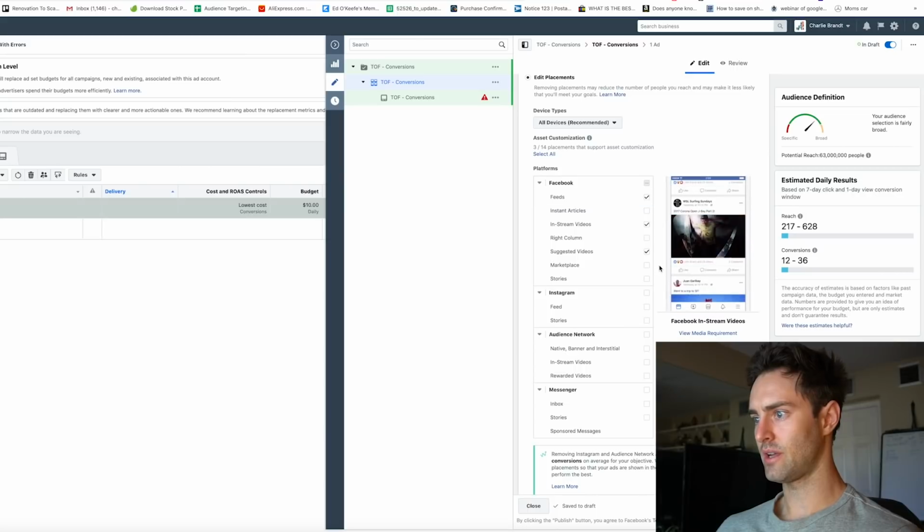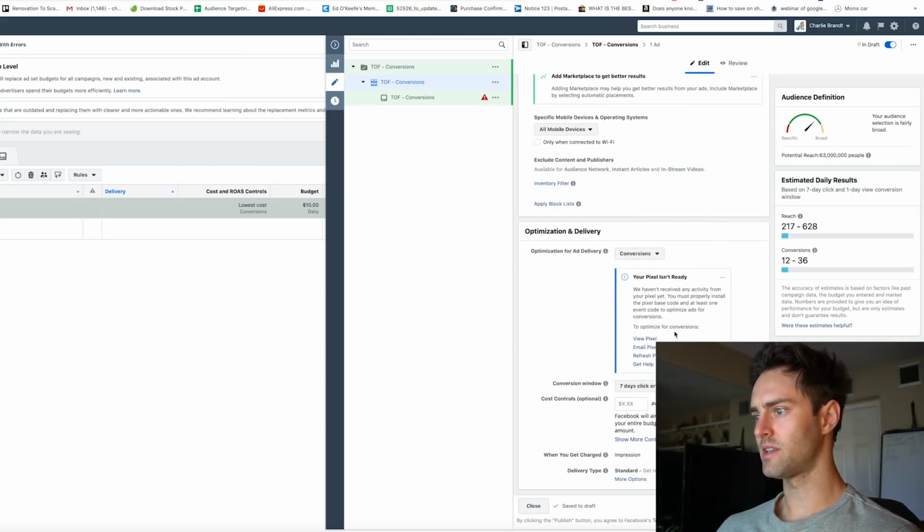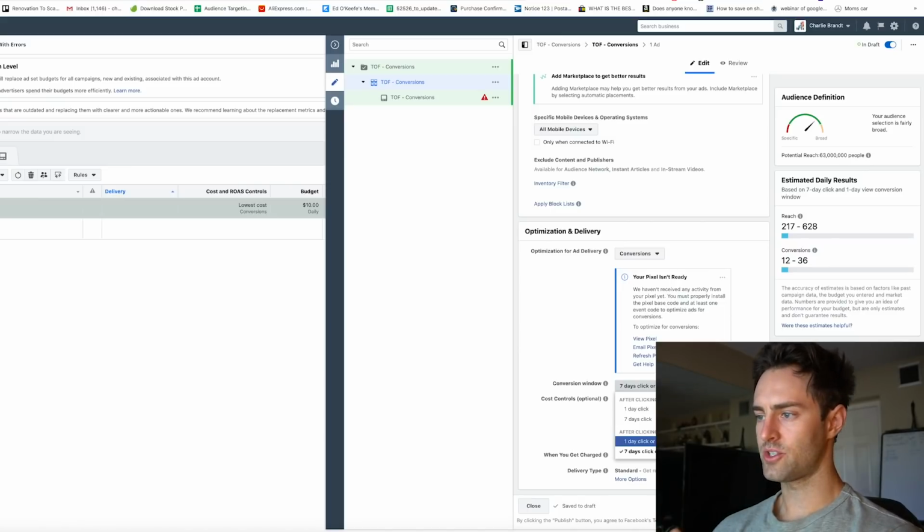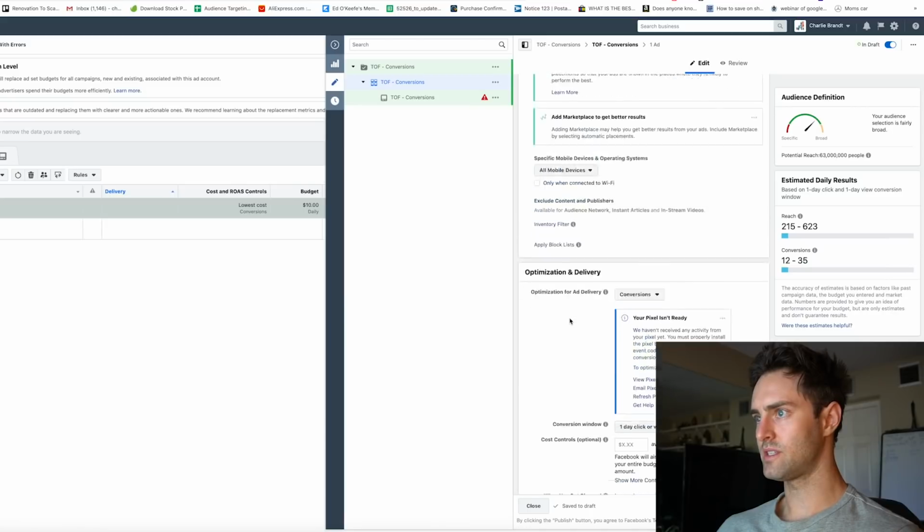Now we're going to scroll down to here, and the next thing is this. So this is the conversion window. And so what I always choose is 1-day click or view. And the reason why is because this is telling Facebook, hey Facebook, show me people that are likely to convert in the window of either they click and then in the same day they convert, or they view the ad and they convert by doing a Google search and converting organically with Facebook's help. And so I always choose this. So let's go ahead and scroll up here. And so this is good.